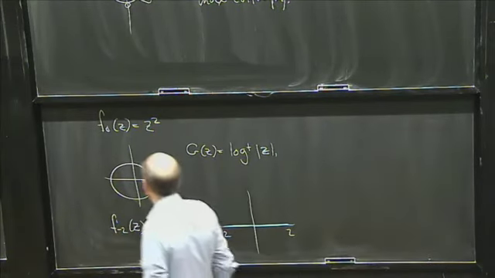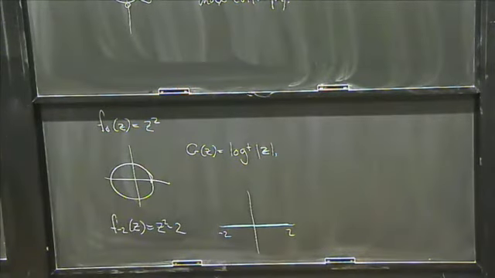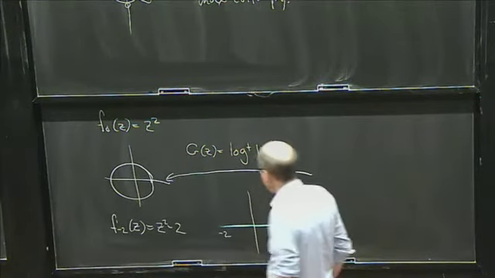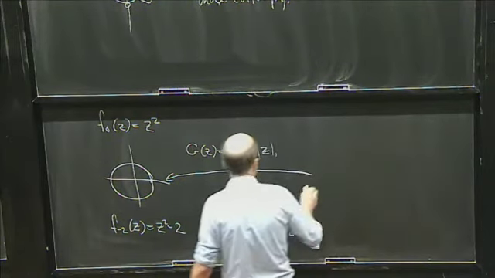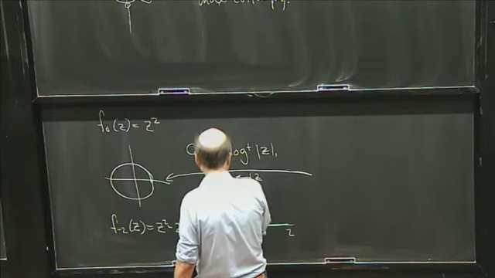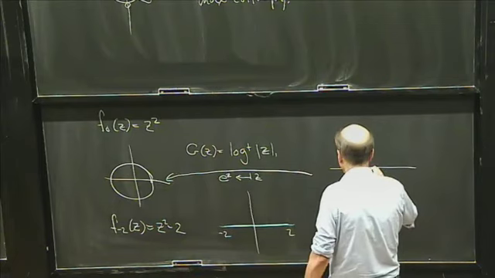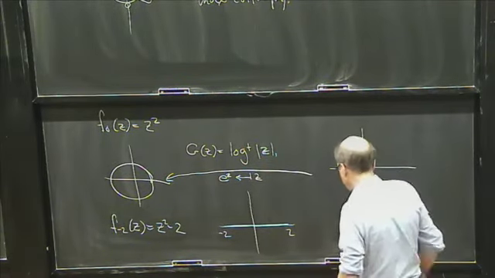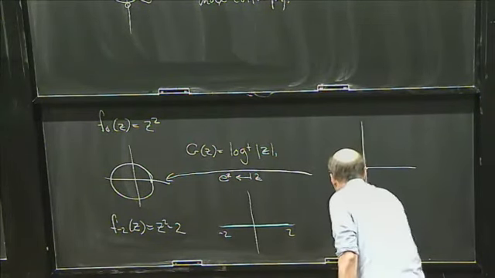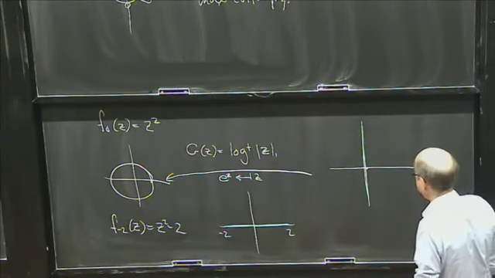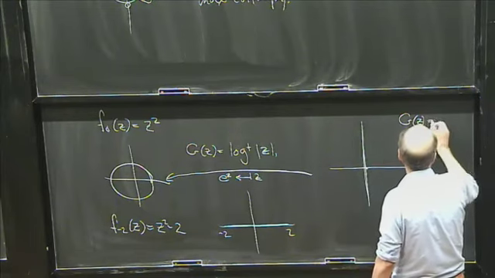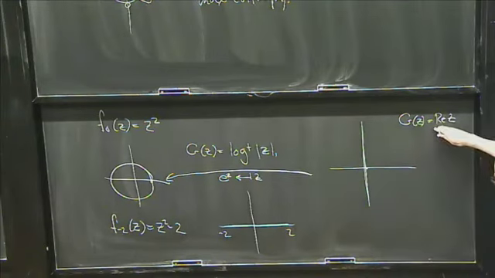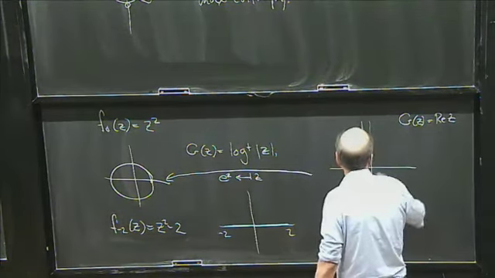Instead of writing down g of z, following Hubbard's idea of taking this linearizing parameter, it's useful to consider the pullback of G with respect to the linearizing parameter. In this case, the linearizing parameter takes Z to e to the Z, taking 0 to 0. So the inverse image of the Julia set is the imaginary axis here, and the pullback of G in this coordinate is just the real part of Z, or the maximum of the real part of Z and 0. So level curves are like that.